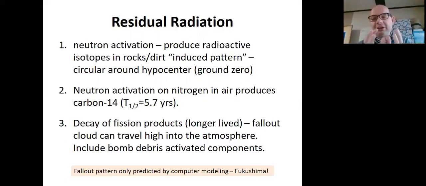Now, it's very, very hot. And just like a hot air balloon, it moves very fast upward. And as it moves further upward, the neutrons and the gamma rays can't penetrate and get to the ground where they can irradiate people and hurt people and so on. So because of that effect, the damage in the ground is not as dramatic at the hypocenter, as in Hiroshima.